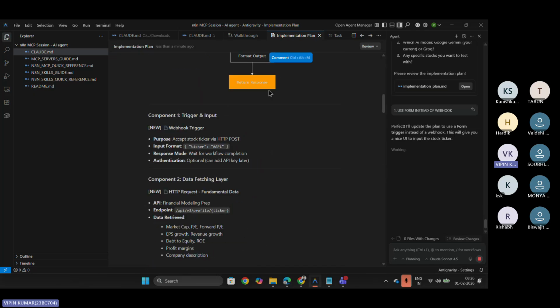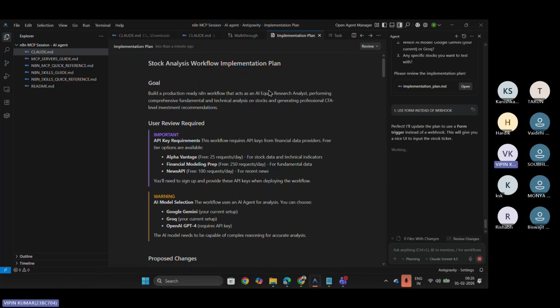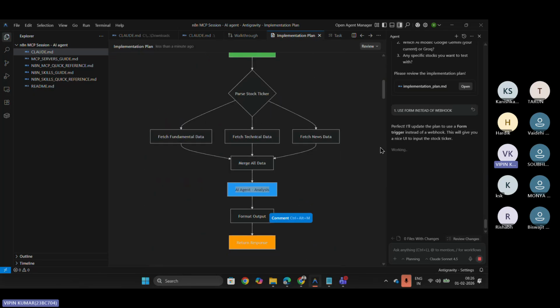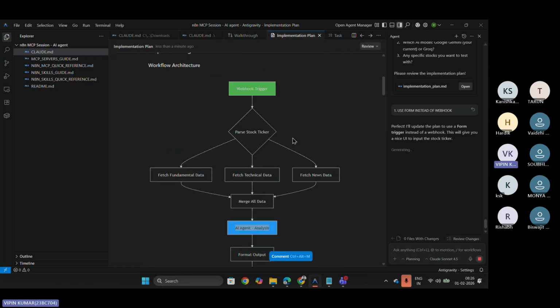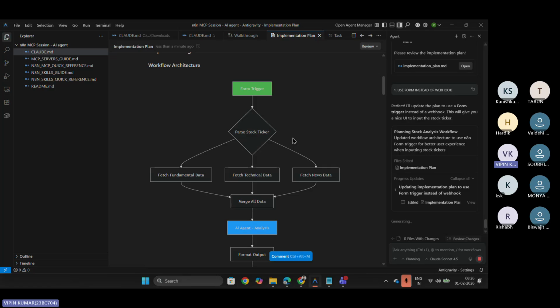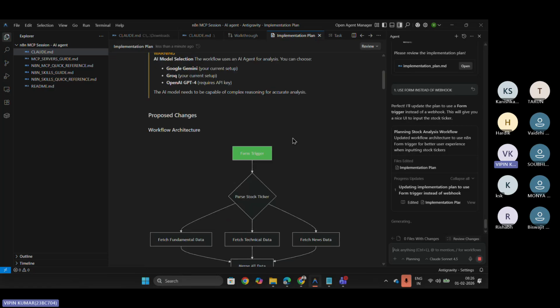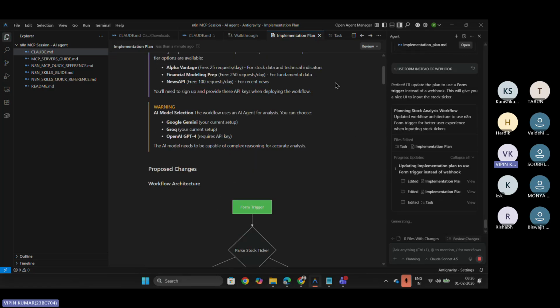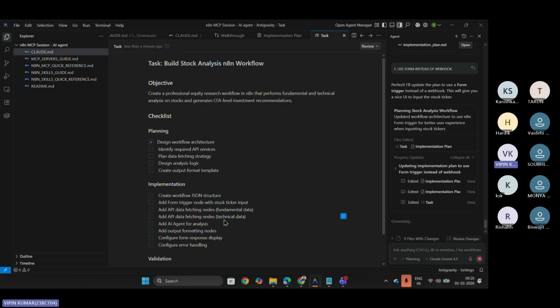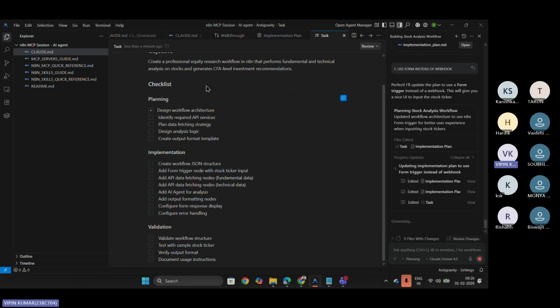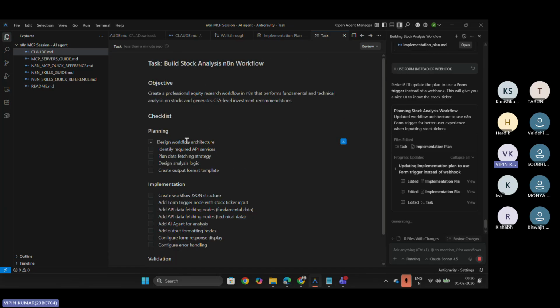First of all, it creates a PRD document, which will be followed by Anti-Gravity. So in this very step, we are the ones responsible to review the entire plan and then just give a green flag to Anti-Gravity, and it will work ahead. It has actually created an entire task list which will be done by Anti-Gravity.